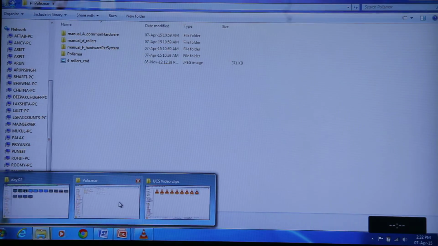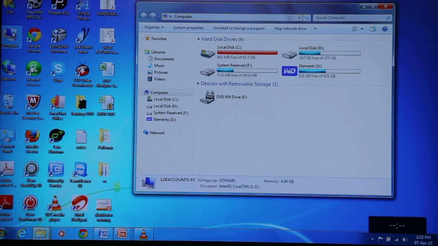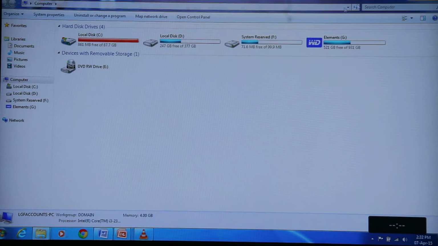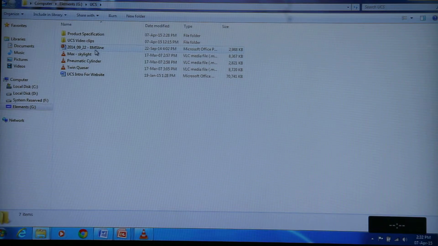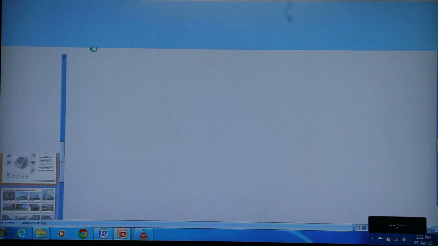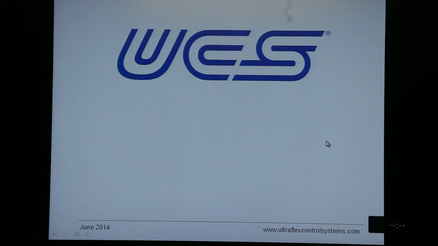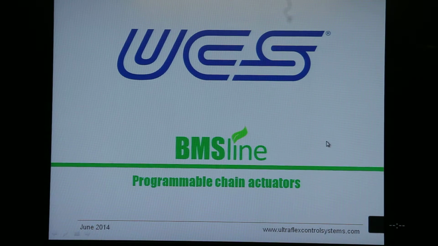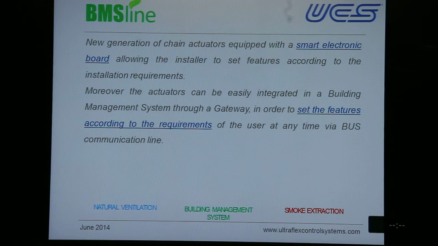Now let's see the other components of the UCS. UCS, the BmS line programmable chain actuators.